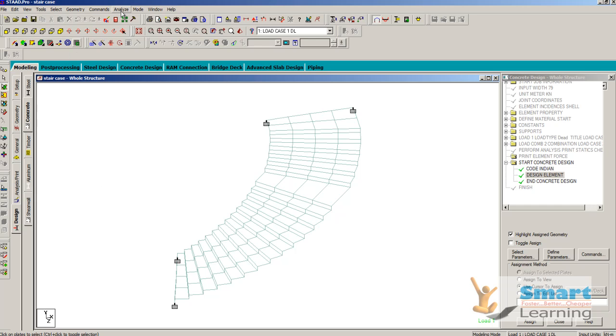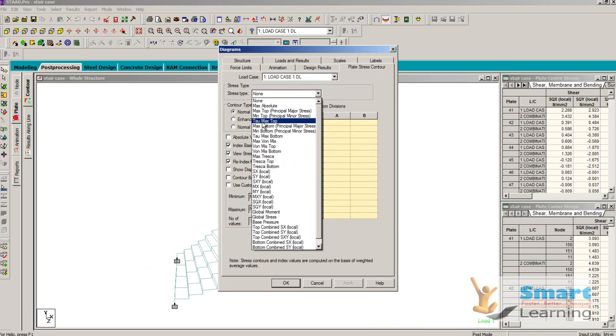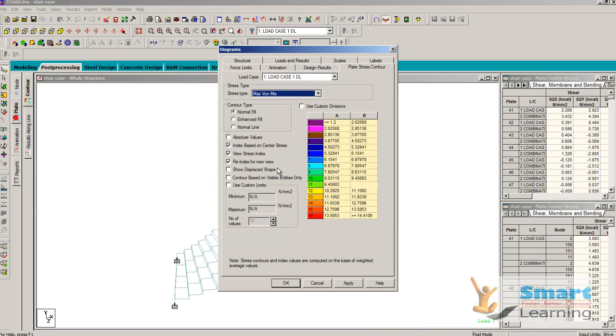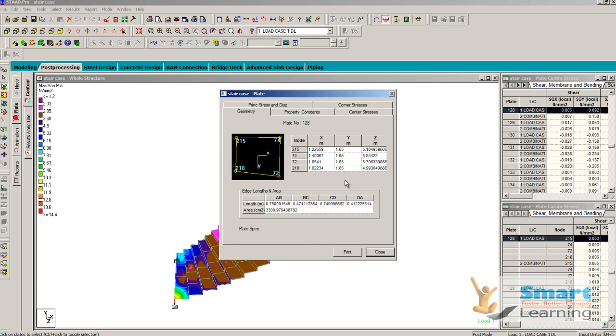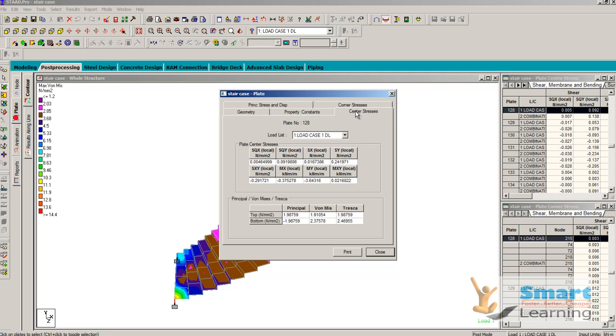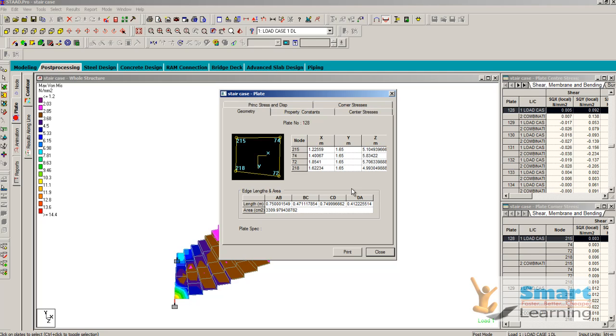Directly you can go to the post processor and find the complete overall result. Now you can go to the independent members, plate numbers you can see, double click, and you can find the geometrical details and the center stresses because of this load or this combination load. The von Mises stress also you can get over the top and bottom layers of this plate, and also principal stress and displacement because of these load conditions you can find over these corners, and finally your overall geometry shape.